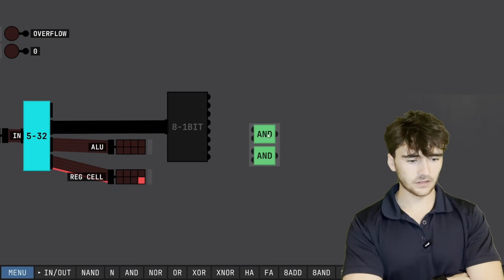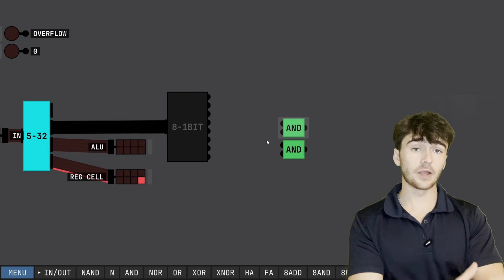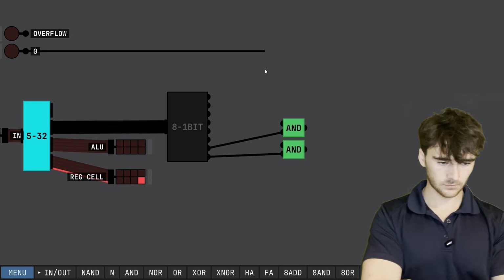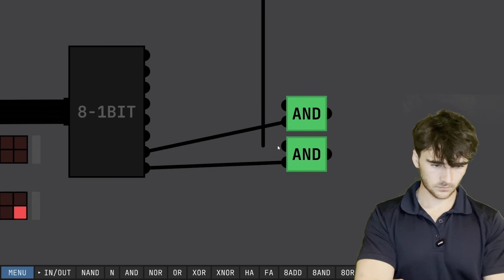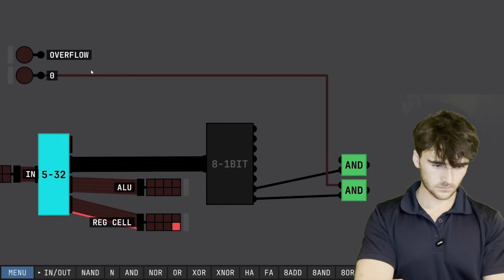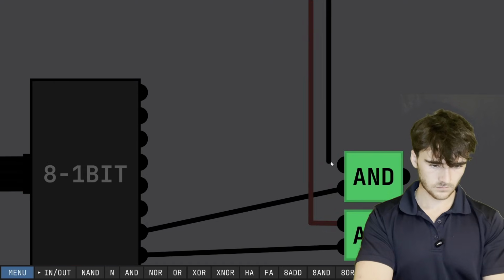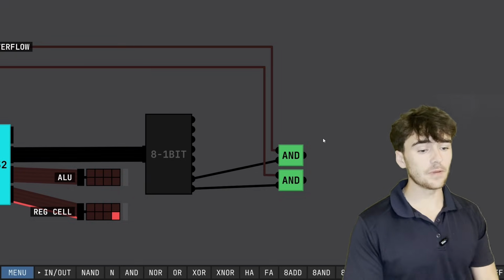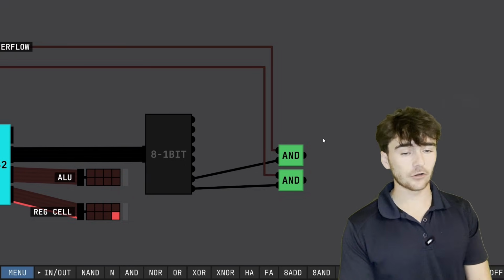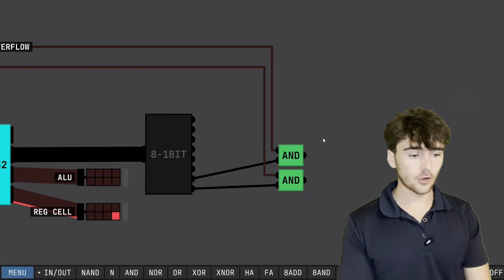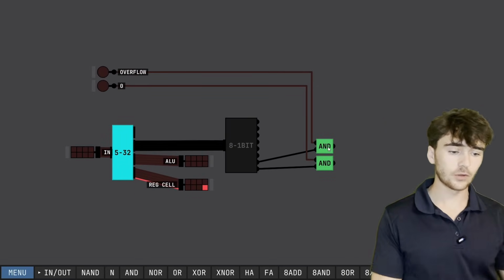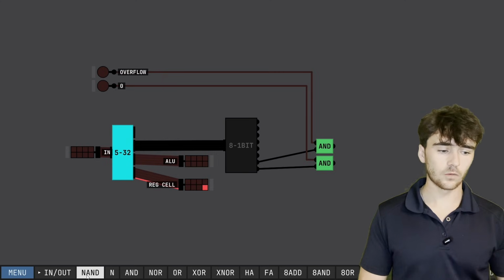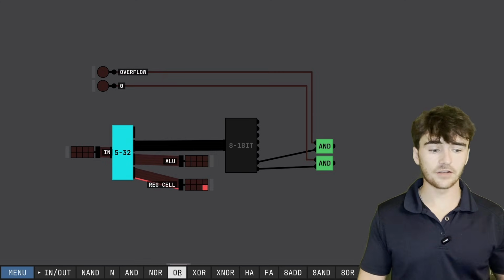And then, like I said, we're feeding the outputs from our ALU to the inputs of our control unit. And we're going back into our control unit because we need more controls too. We need to be able to save our accumulator registers, those two registers that go into the ALU. And that's what I noticed right here. So we have accumulator save 1 and accumulator save 2, and that's going to be our next two opcodes.